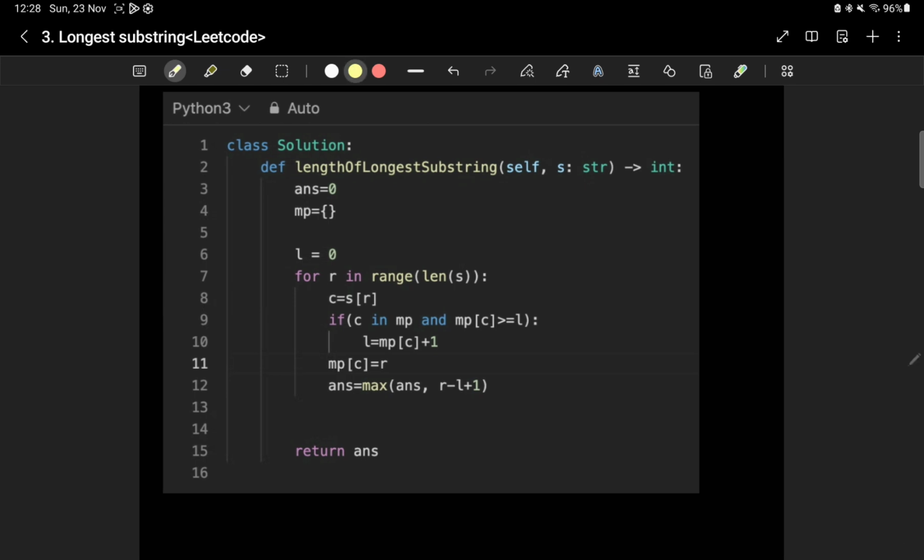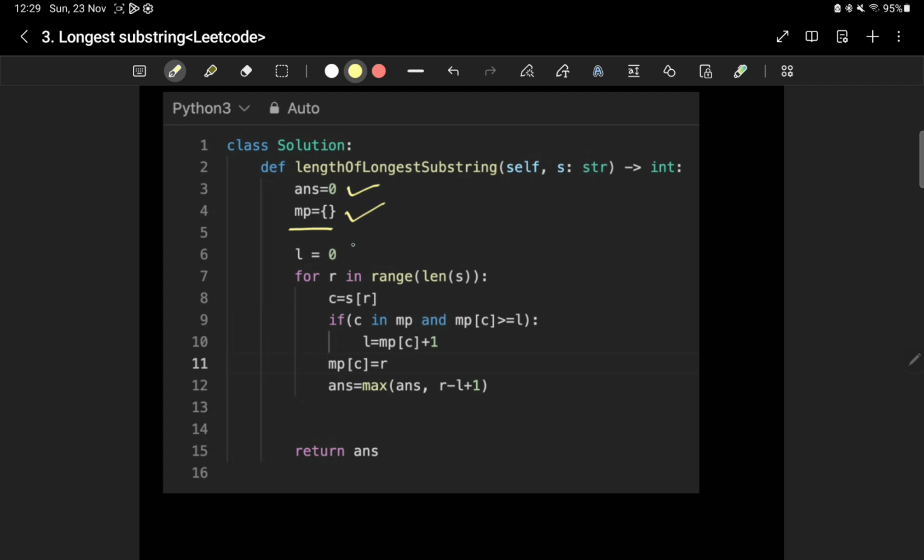So here's the code. Okay, so this will be our final answer. I have created a variable and I am using a map, right? You can use a set also. Basically we need to maintain if there is any duplicate. Set is also a good option, but it's fine. We are using a map. What benefit we get from the map, we will see here.